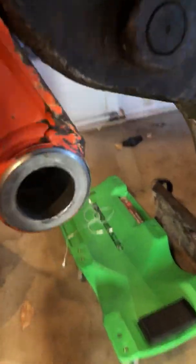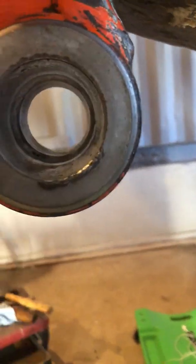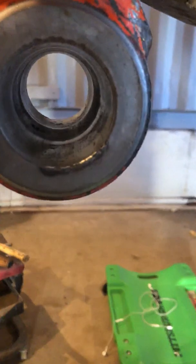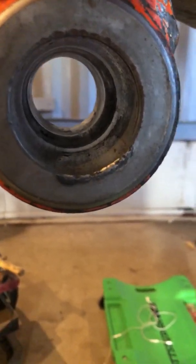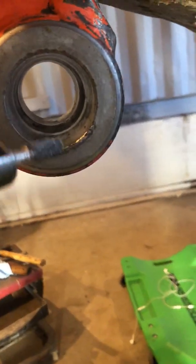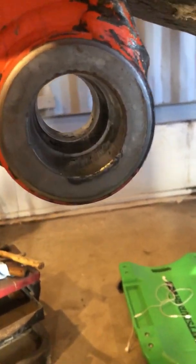To get ready for the install you have to do a couple extra things. The bushings on this excavator were loose in the boom — they had play up and down. So I took a normal MIG welder and built up the area with some welds, turned it up pretty hot. Then I took a die grinder with a carbide bit and smoothed it out, tested the bushings, and got them to fit the way I like.